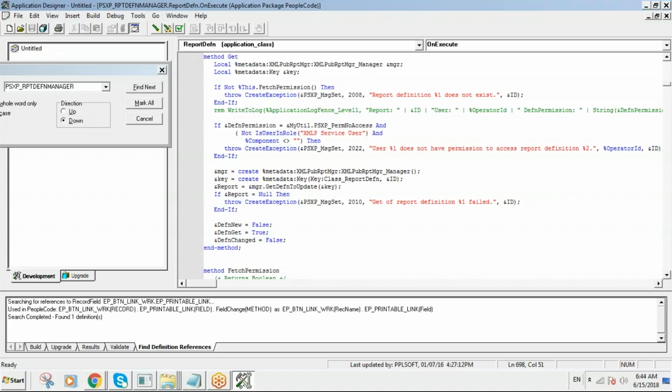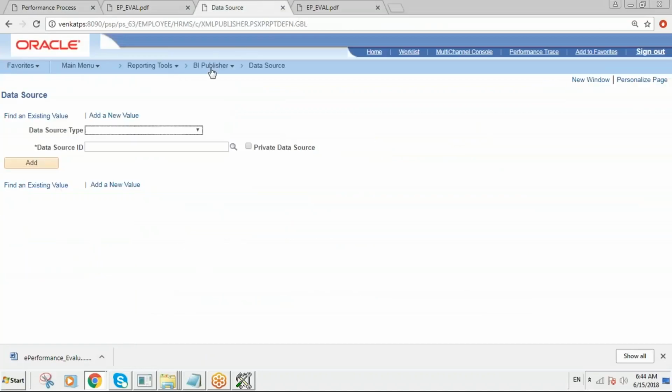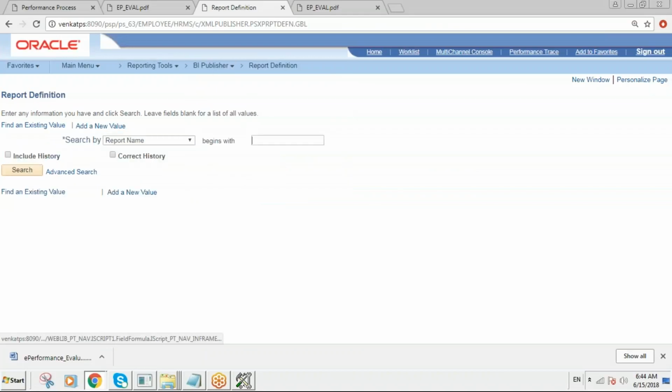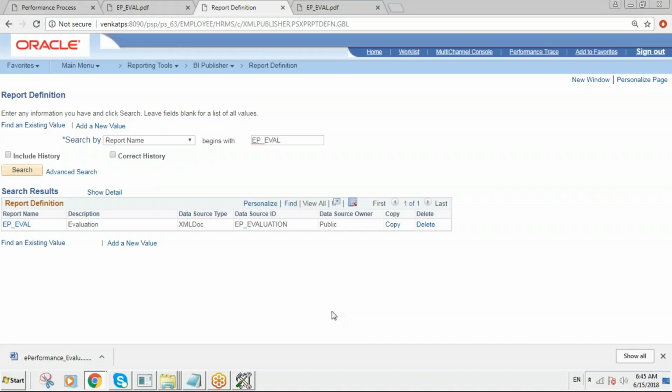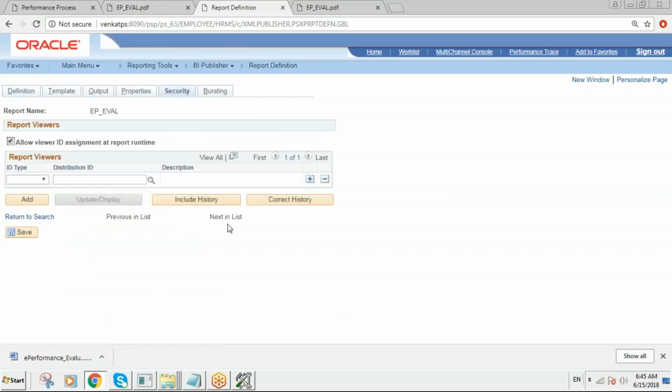Where we can see this report definition permission, I think here in our BI Publisher, report definition EP_EVAL. This is the report. Here is the security.